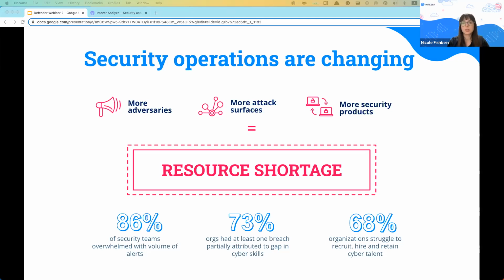So the solution is more security tools, but those generate more alerts. And eventually, at the end of the day, a person needs to sit down and go over all of the alerts, and most of them are false positives. So we spend lots of time triaging alerts. And this process takes time, as we said, but it also requires skills and knowledge that are not always there.